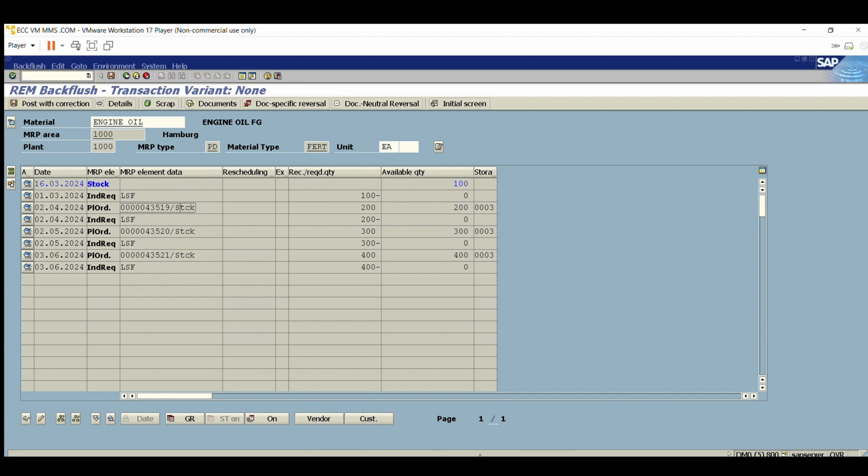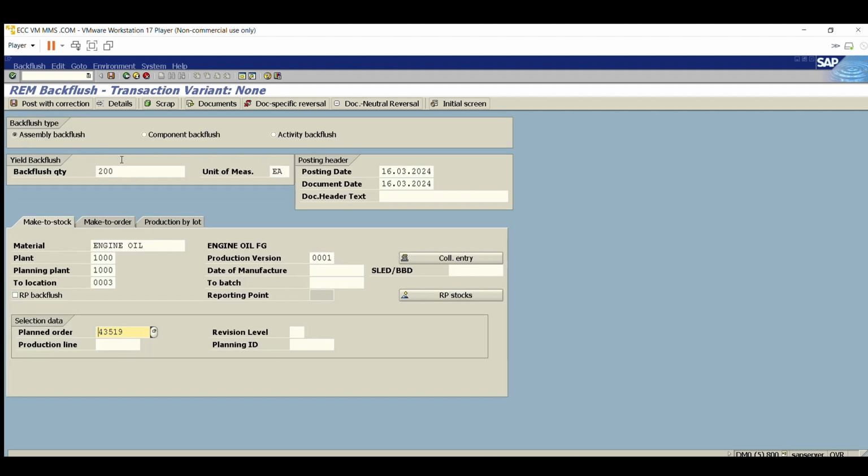If you check here, the 200 quantity is generated, and the material number, plant, and location are automatically updated when you enter the planned order. Now we need to post this planned order quantity.